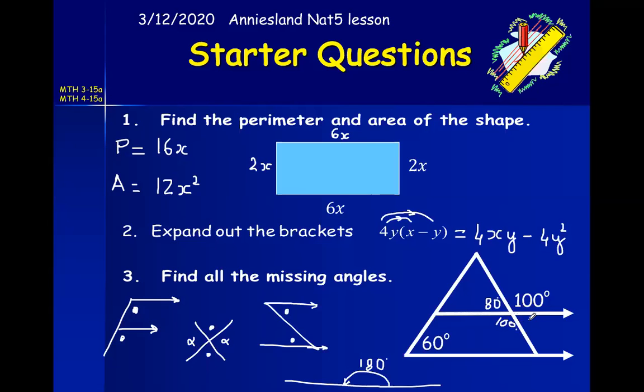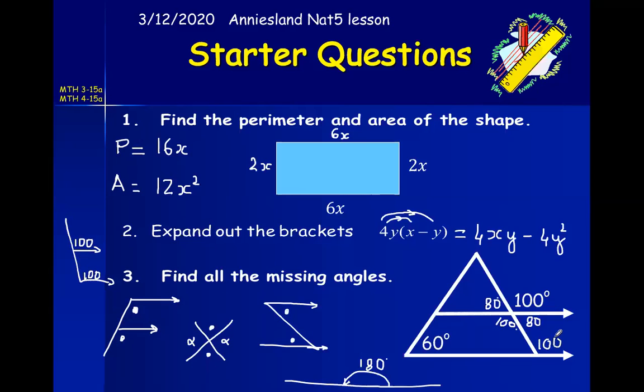So we've got another angle. And the same here, I've got 80 there and another 80 there. Angles around a point add up to 360. Yeah. So now you see that F here, you can put it in any position you want. That F could be as well, that F there. So in there we had 100. So the corresponding angle to that 100 is just below it. It's the same angle there because we've got that F shape there. So if this is 100, that's got to be 100 as well.